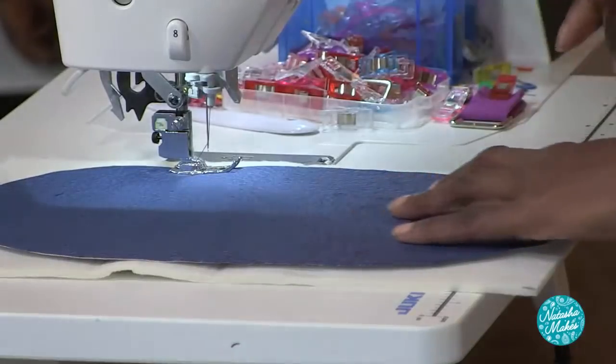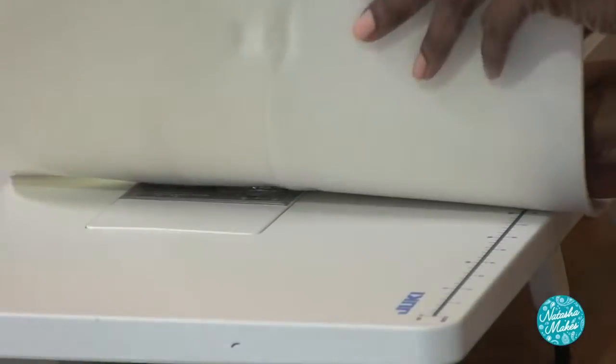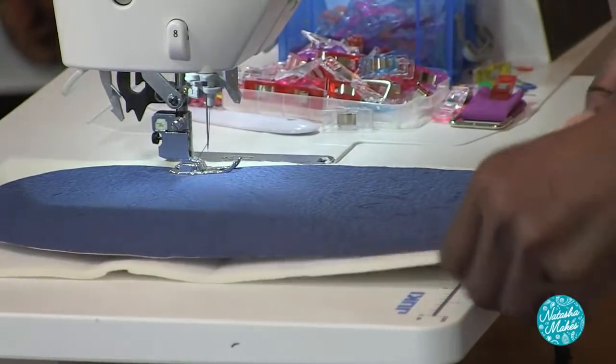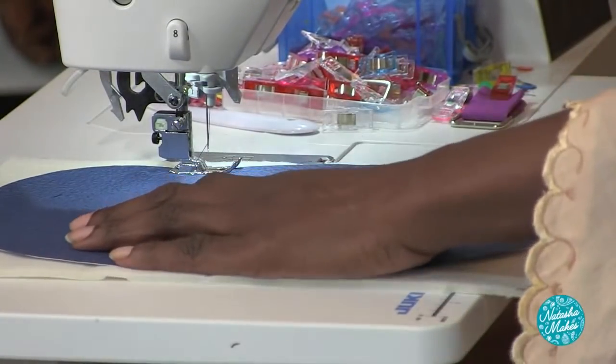What we're doing now is we sew the foam in 1/4 of an inch round the base. Nice.